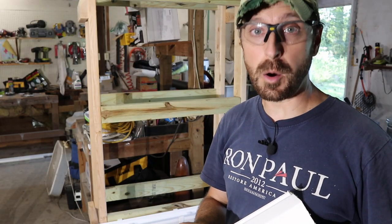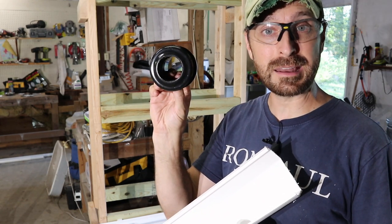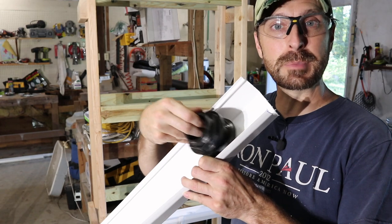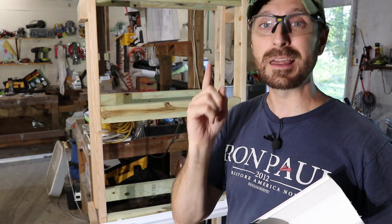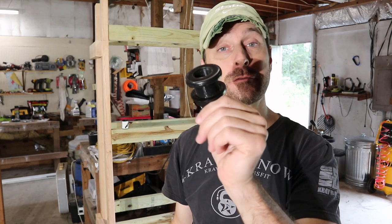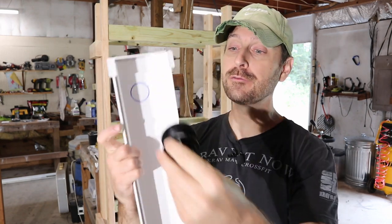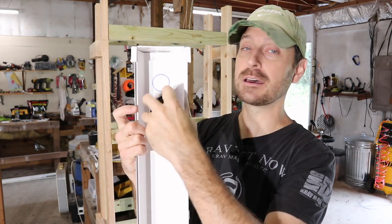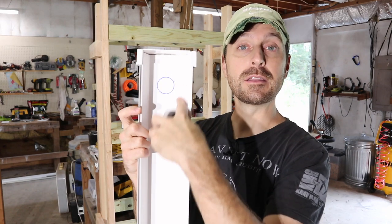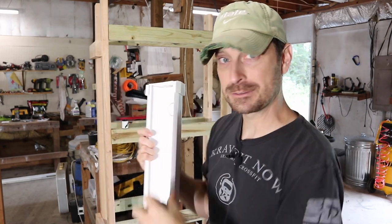Make sure you always have the proper parts before you start a project — this is embarrassing. This is a bulkhead I already had, but it's too big. The flange is too big for the bottom of the gutter and will not seal properly. So I'm off to the store and I'll be right back. We actually had to wait a few days to find a bulkhead fitting the proper size that will fit in the bottom of our gutter. That flange is the right size to snug down onto the flat part of the gutter. Now we have to drill the hole through here and get the rest assembled.